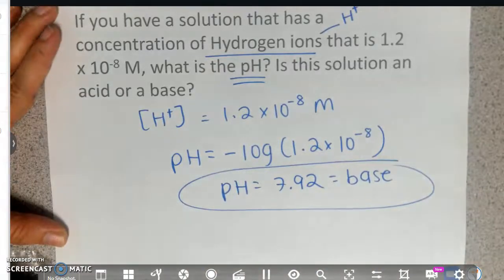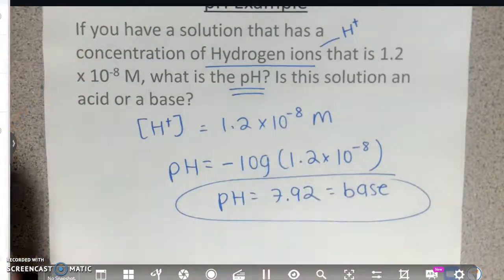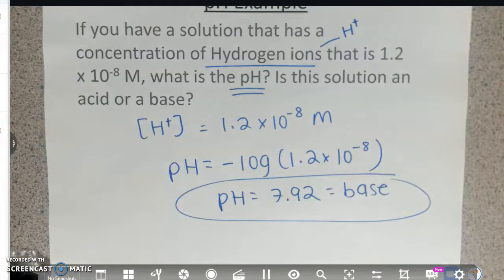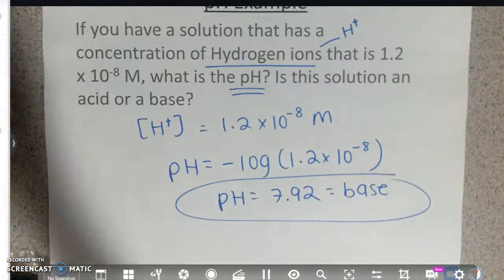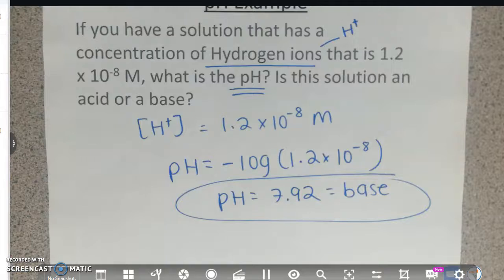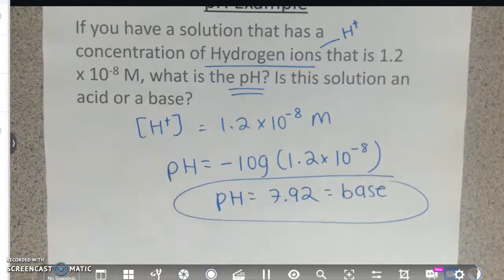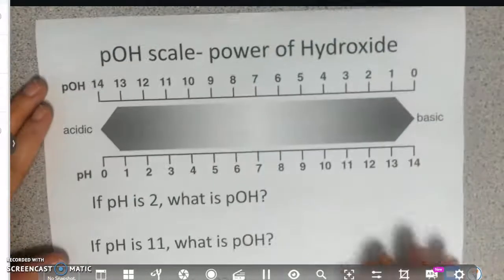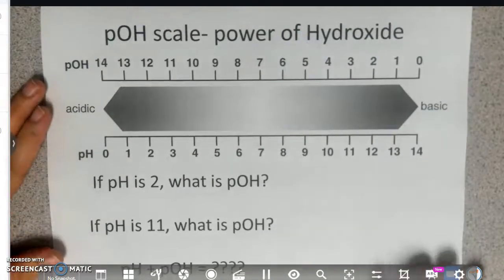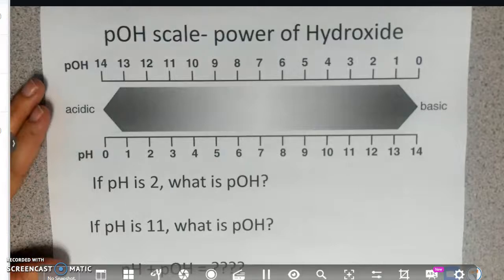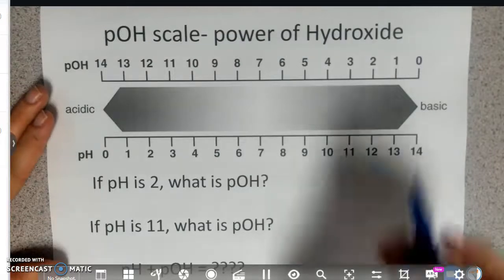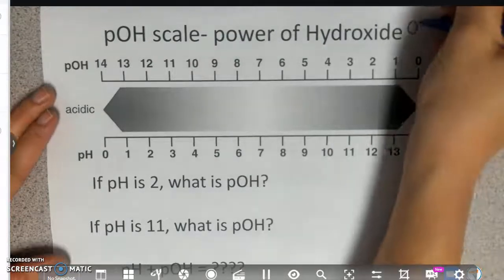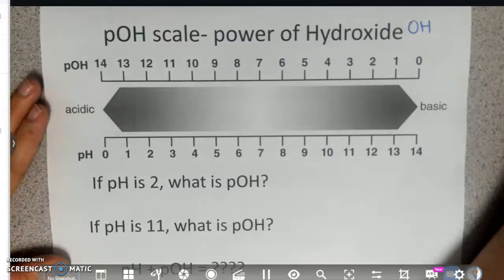We could go, because we have the concentration of hydrogen ions, and use our first formula and figure out how many hydroxide or OH ions there are. Not going to do that, but you can. So you can go from hydrogen ion to pH. Now, there's a pH scale. There is also a pOH scale. Surprise! And it stands for power of hydroxide. So this gives a relative amount of hydroxide or OH ions. Hence why it's called the pOH scale.